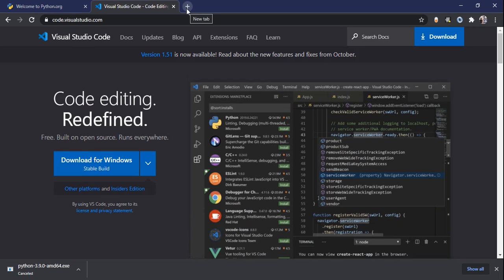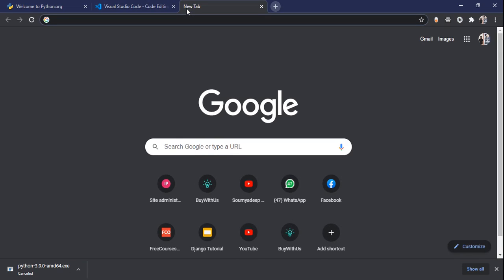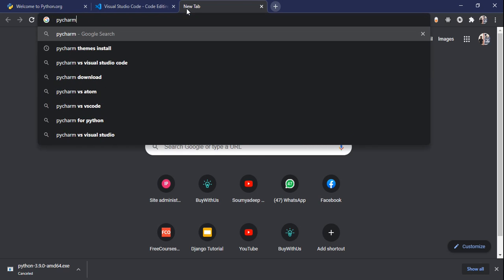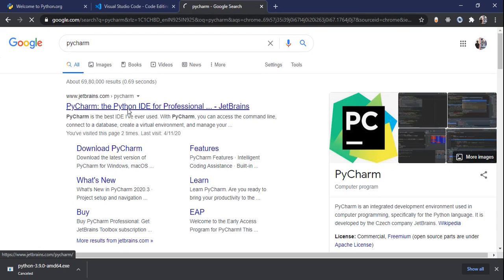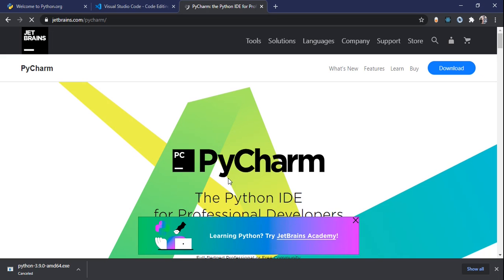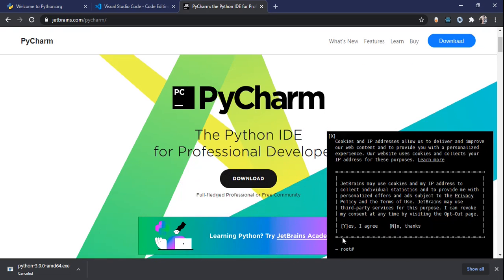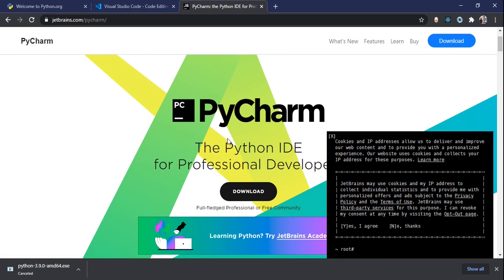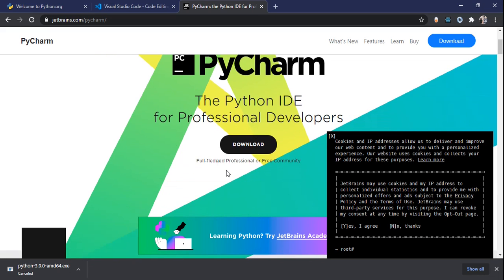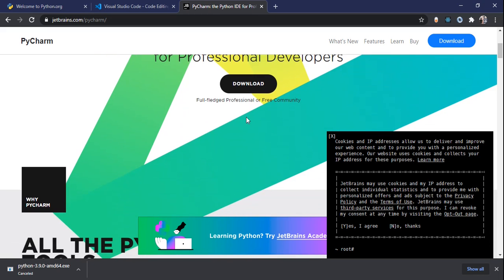And there is an IDE, or integrated development environment, for Python, which is PyCharm, which comes from JetBrains, and this is the link of PyCharm. There are two versions of PyCharm. One is the community version, which is free, and one is professional, which needs a subscription, but you can go with the community version. That is really awesome.